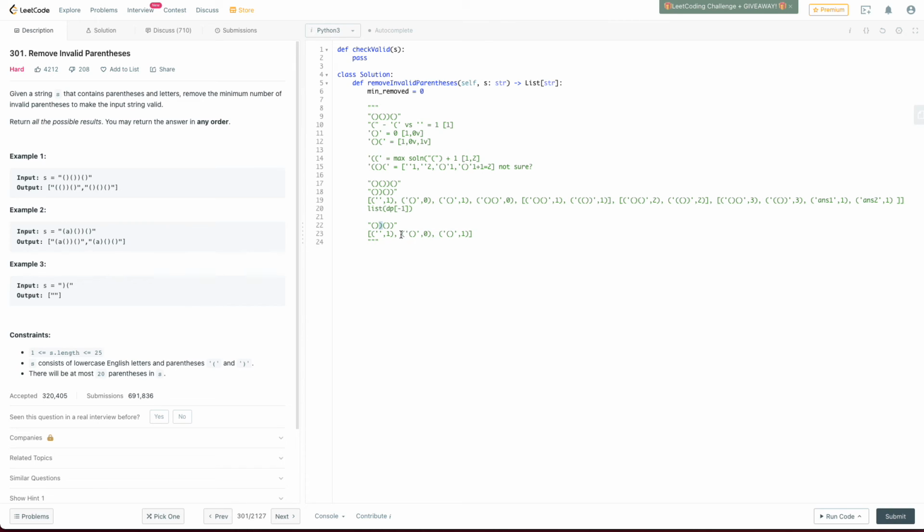If I delete this, it's just this plus 1. If I delete this, I'll also have it, but it's the same, and then this is not valid, so I won't keep it.